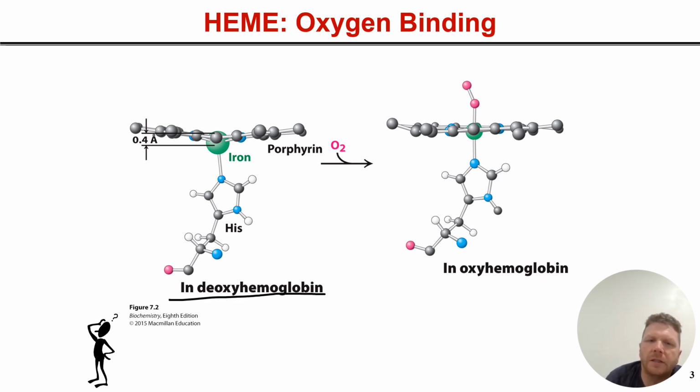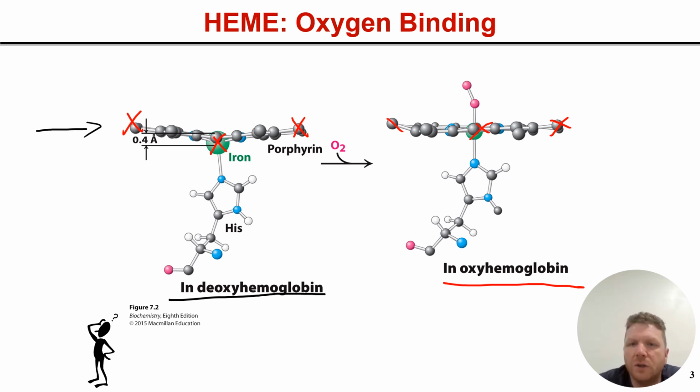Now, what I was saying about these things being in the same plane, here what we have is deoxyhemoglobin. And in this deoxyhemoglobin, imagine that these are the atoms of that ring that are ideally held in a flat plane. But here you can see that the atoms I'm going to highlight here, here, and here, they're not in a flat plane. Whereas in our oxyhemoglobin, they basically are in a flat plane. Now, the difference between those is this oxygen. Effectively, what this oxygen is doing is pulling. It's almost like it puts a little hook into this iron, and whenever oxygen's present, it pulls it up. So it puts all of these atoms basically in the same plane.